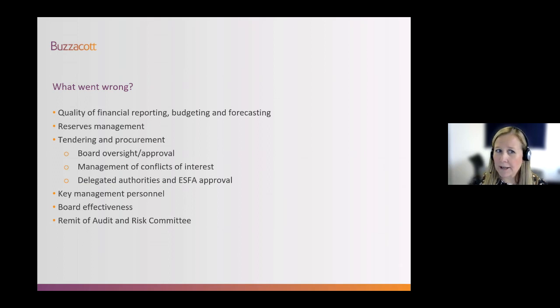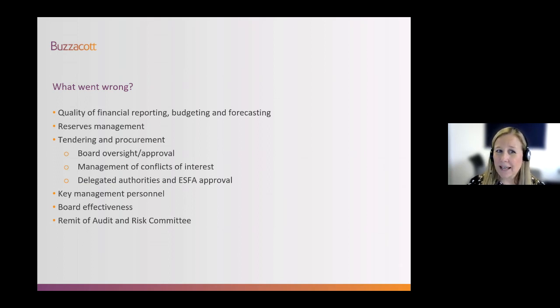We then have the next point, which was around tendering, procurement and value for money. In this example, the trust did appear to have a procurement policy which was in place, was in line with the ESFA's handbook and guidance, and indeed, I'm sure, was followed effectively, for example, in the external audit tendering exercise. However, there were a number of issues and instances of non-compliance that were flagged by the new auditors during their work, and that included the transactions with two related companies.